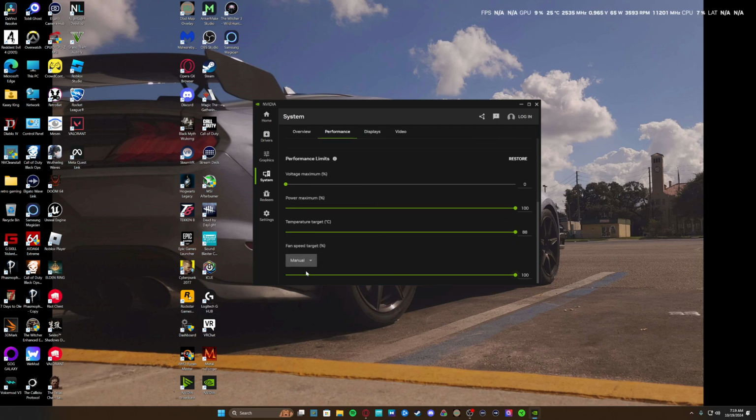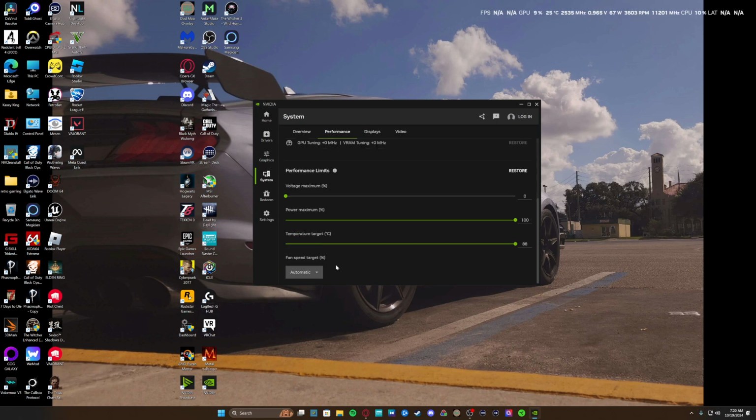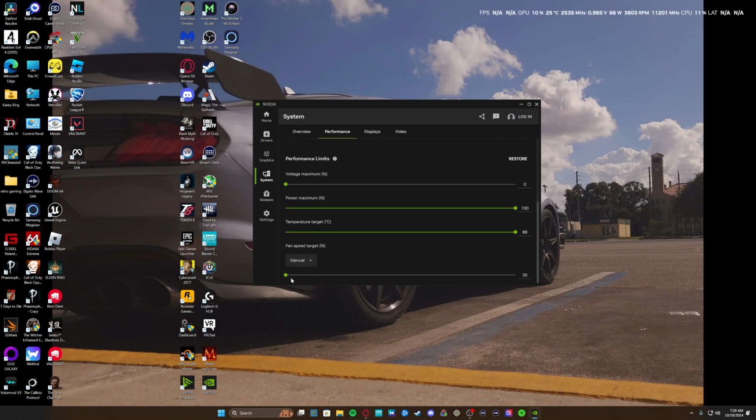I always turn my fan speeds to 100%. A lot of times people have it on automatic, and I swear their GPUs be cooking. It's important if you're going to be playing heavily for a long time. It might be a little loud, but honestly, I never notice it, because I'm gaming so I have headphones on. A lot of times my audio just masks the sound of anything. So 100%, that's my recommendation.